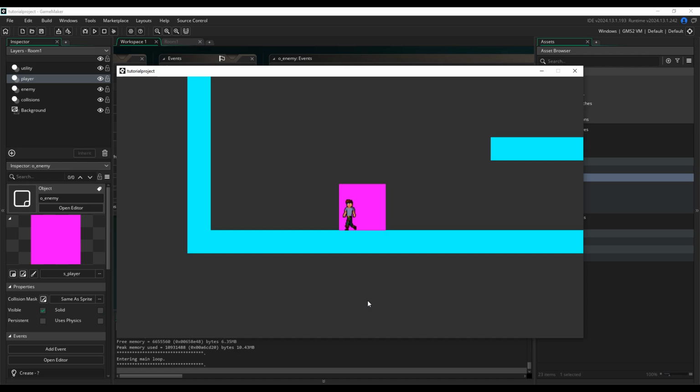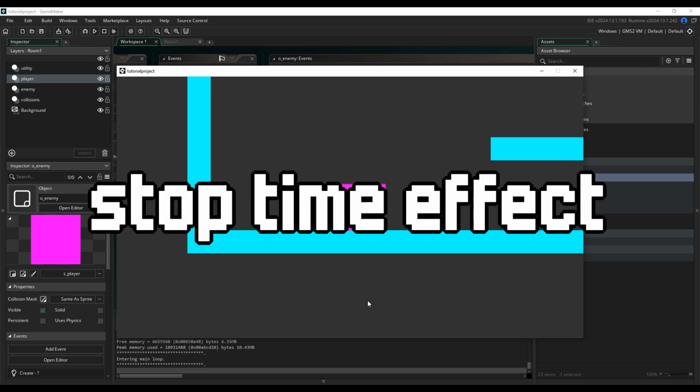And one great reason to do this that I can think of is if for any reason you have some kind of mechanic where you want it to look like time freezes. Like if you have a targeting system and you want time to freeze while the player chooses their target, you can just set game speed to 0 and then have a targeting object that is not affected by game speed, or even have it so they're only active if game speed equals 0, but it's not paused. And you can have the player do things in your world, and it looks like everything is frozen.